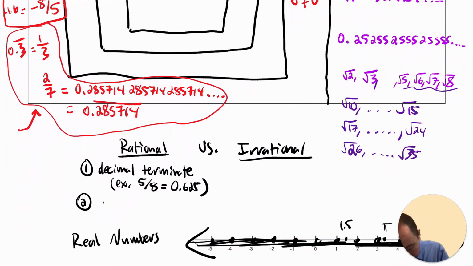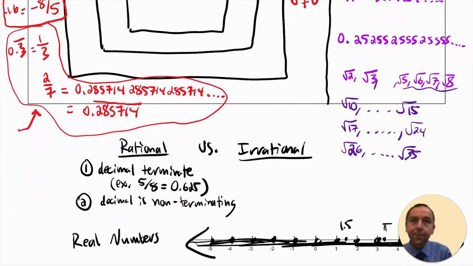The other possibility is that the decimal is non-terminating with many rational numbers. And what it means to be non-terminating is it means to be non-ending, right? Because terminating means to end. So in other words, non-terminating is going to go on forever. But it can't just go on forever. There needs to be a repeating, I'll call it chunk of digits.